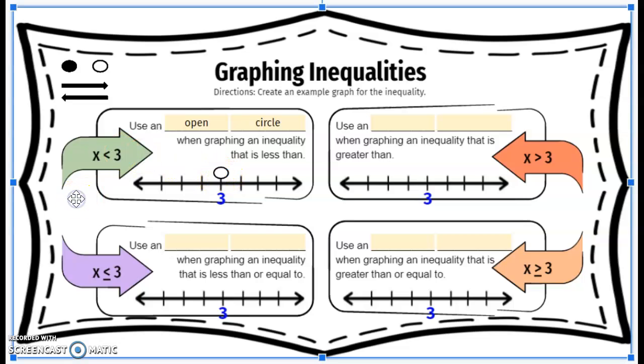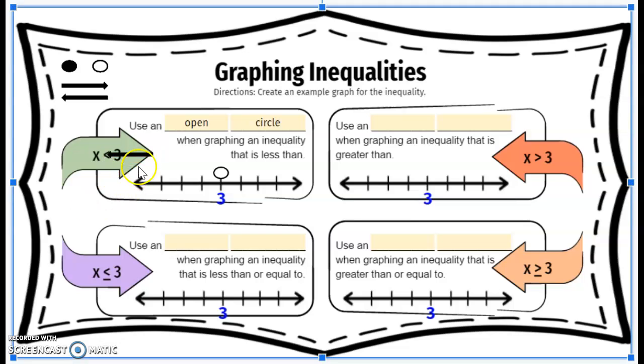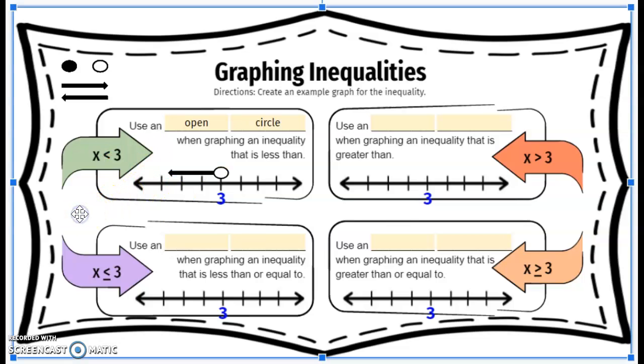So I'm going to put my open circle where my 3 is, and I'm going to put it above so you can see it. Now, this is why I don't want you to call these alligators anymore, because when you're looking at this inequality sign, I want you to look at the tip of these arrows. Think of that inequality sign as the tip of that arrow. This tip will be facing this way. It is not facing this way. Do you see the arrows, which way they're facing at the tip? Think of this inequality symbol as the tip of the arrow. So I'm going to take this one, and you can see it better like that. Do you see how they kind of match up like that?